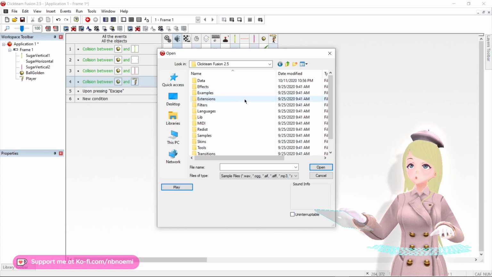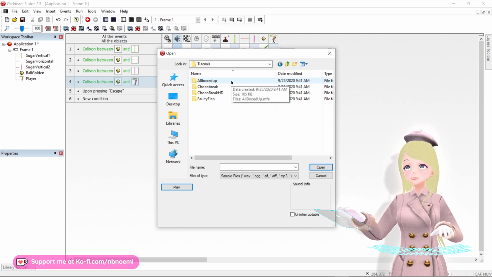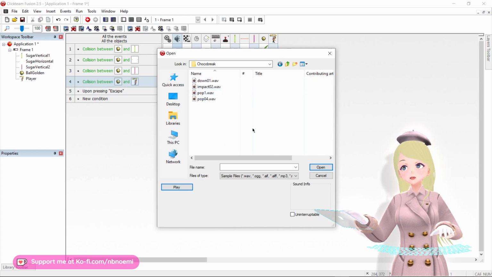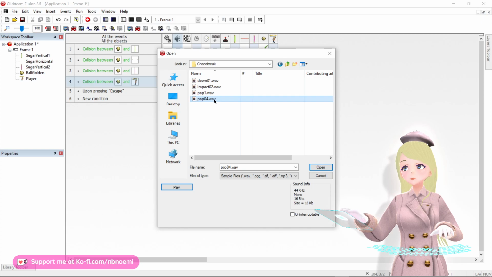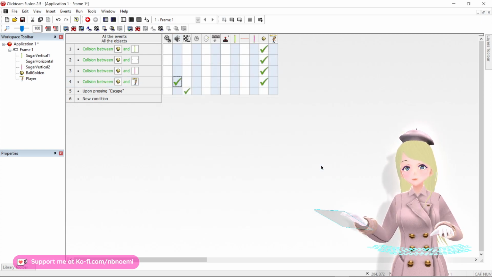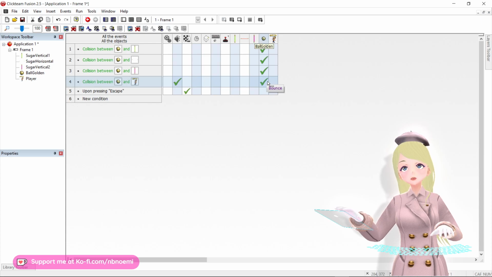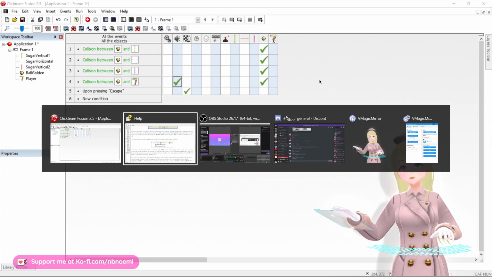Clickteam Fusion 2.5. Here we go. So should be under tutorials and Choco Break. Here we go. Pop04. So play sample pop04 when it bounces.